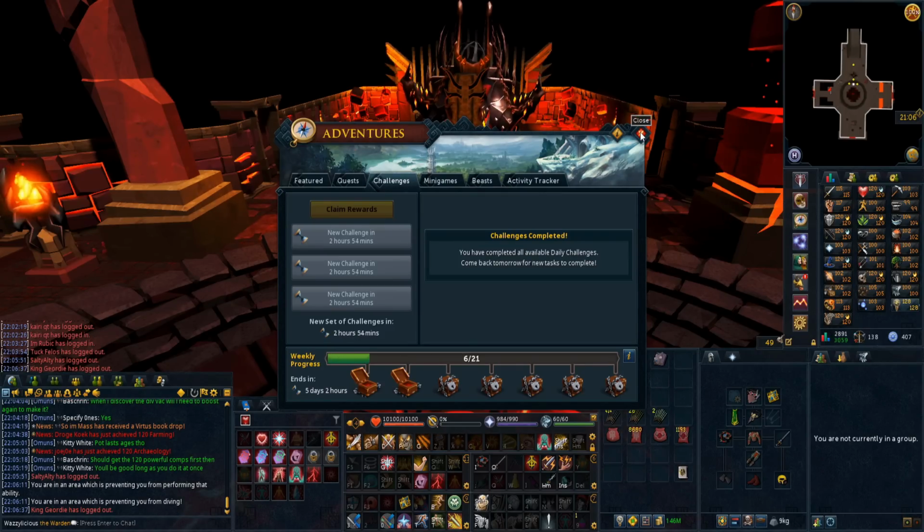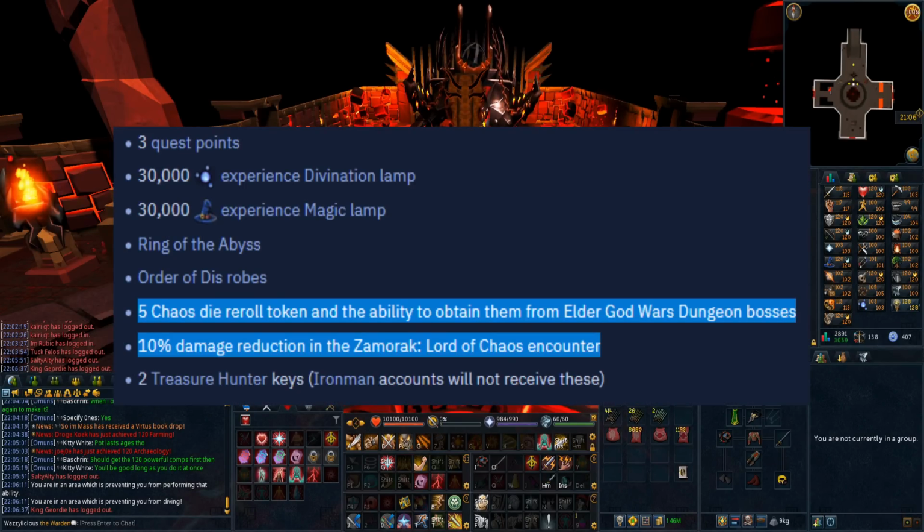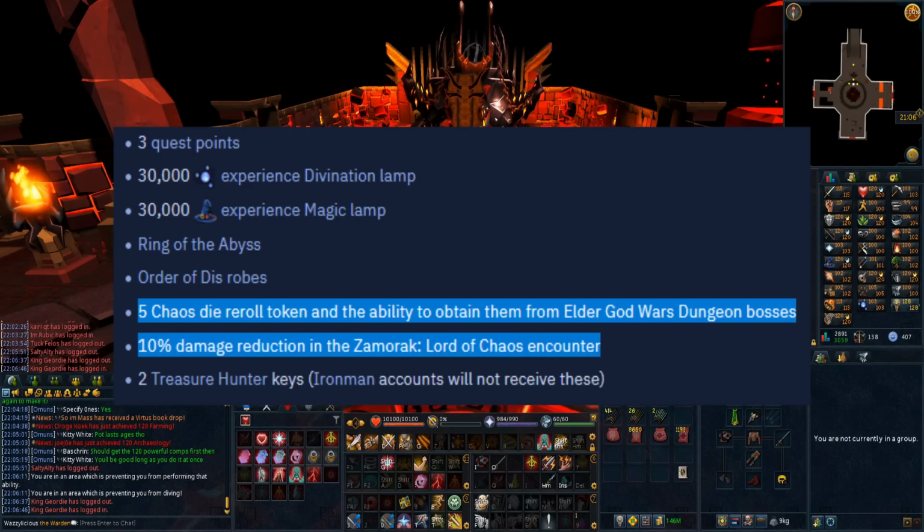Now the next obvious thing is the new quests. You really want to get caught up on all of the new quests because, one, you get reroll tokens, which means you are more likely to get the good stuff from Mr. Zamajam himself. And also, a little bit more importantly, in terms of survival, you get a 10% damage reduction if you do all of the new quests.